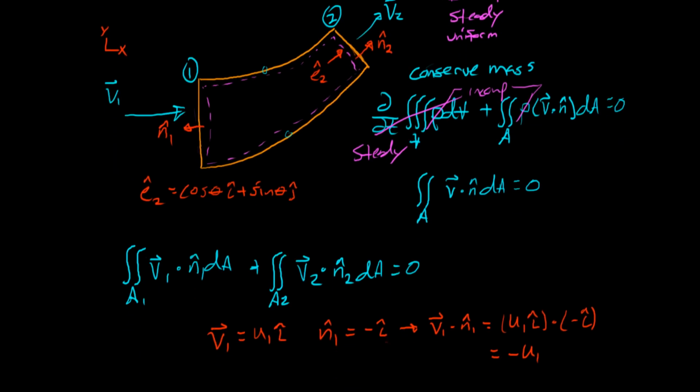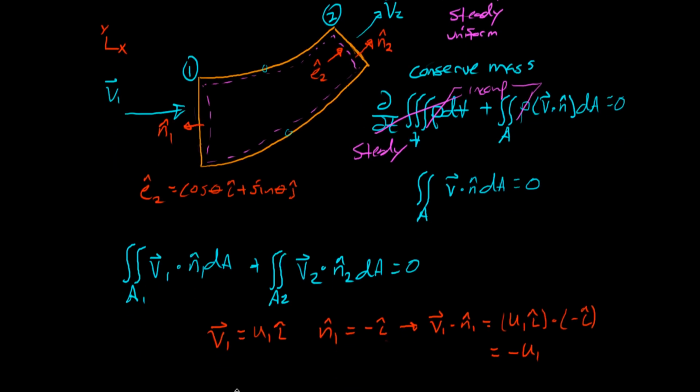Now for the trick that I wanted to show you about station 2. We can write that v2 is equal to the magnitude of v2, which let's just call v2, and the direction that it goes in. Well, the direction it goes in is this cosine theta i plus sine theta j business. That's inconvenient. Let's just say it's in the e2 direction, so e hat 2. The reason this is convenient is because when we look at normal vector 2, guess what direction it's in? It's also in e hat 2.